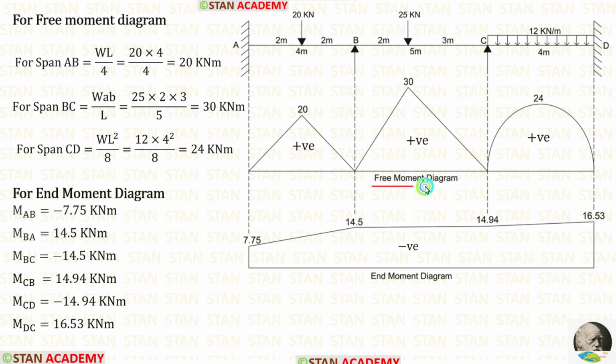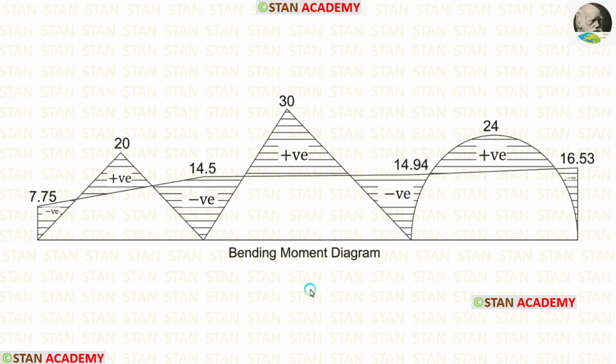Now, let us combine the free moment diagram and end moment diagram and make a bending moment diagram. Here you can see that I have combined both of the diagrams. If you are very experienced, there is no need to make the end moment diagram and free moment diagram. We can directly make the bending moment diagram.